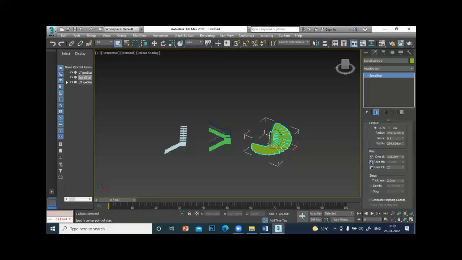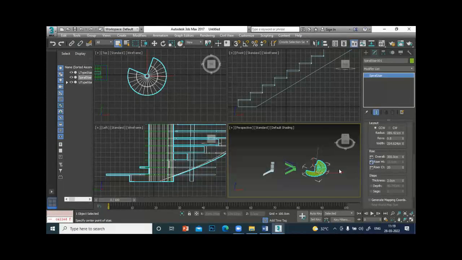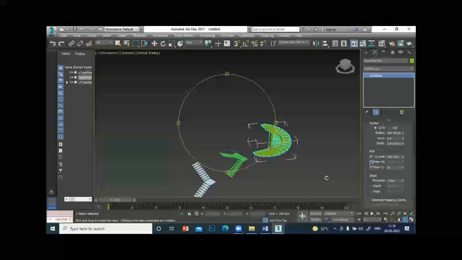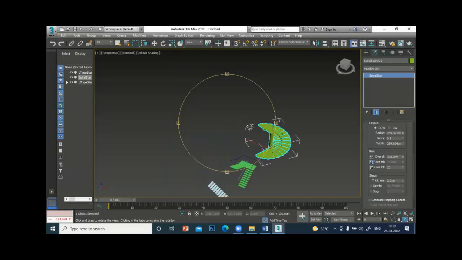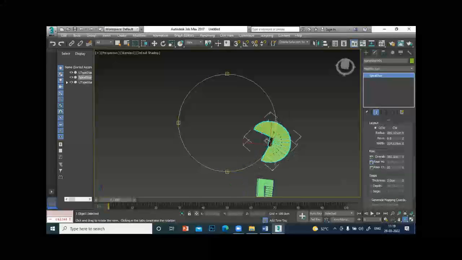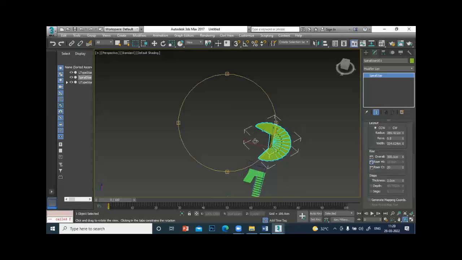All these steps are supported on this pipe. It starts from here, supports here and goes here.